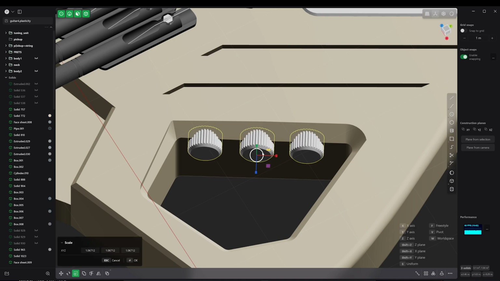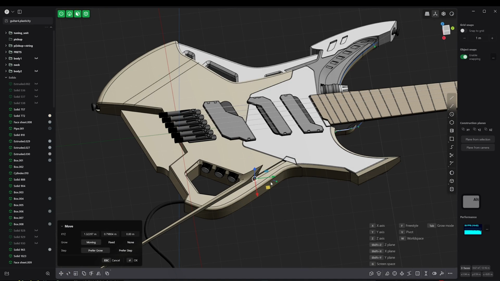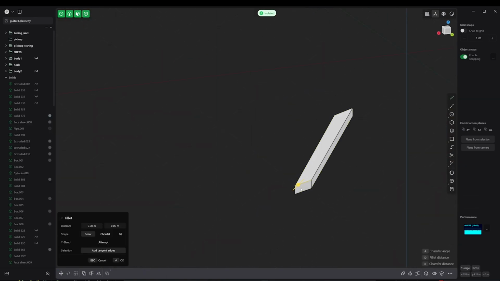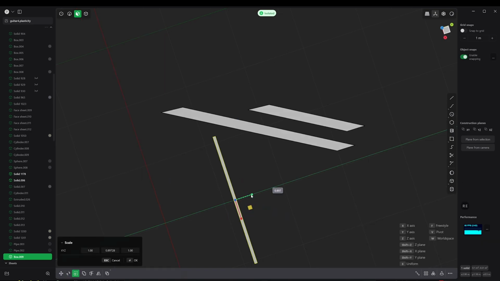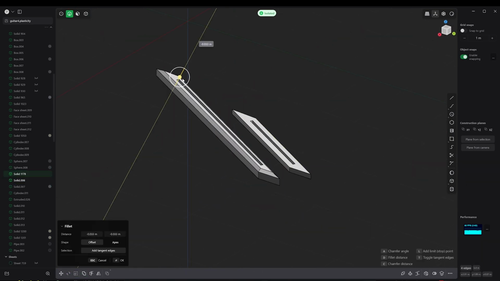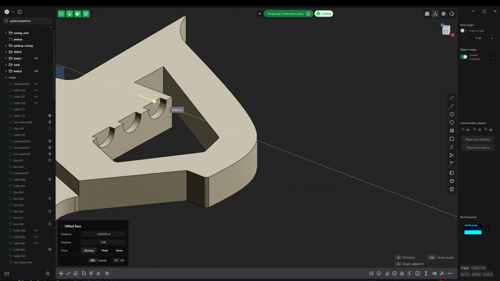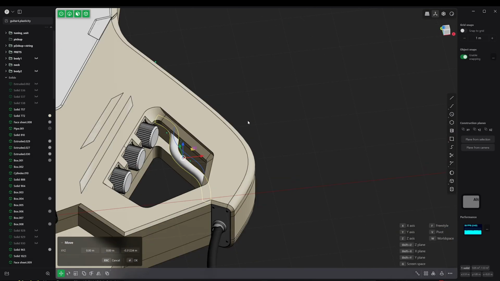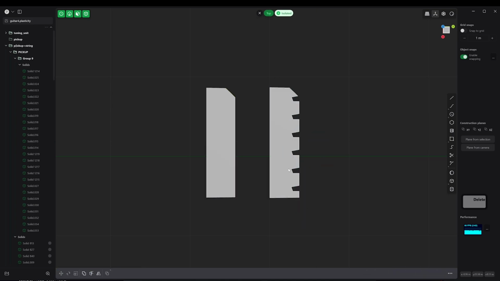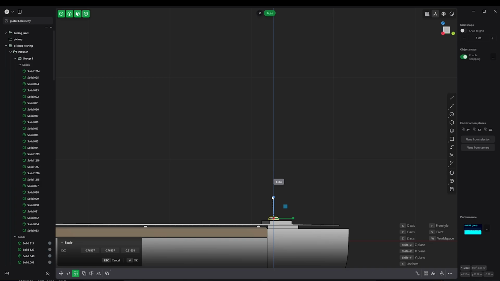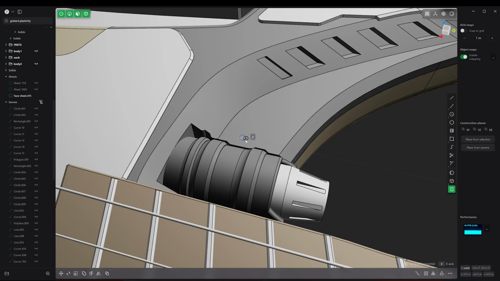All this stuff should be possible, and the beauty of it is it's a pretty unique design that I was able to get to with this iterative process. If I were to make a guitar at the end of this, it would just be the one guitar. It's not like I had to iterate and make five guitars to create a unique feeling and a unique style. Yeah, I created that hole there. CAD is so good because of the way the booleans work and how they enable you to think about what needs to be split into parts and how they fit together.